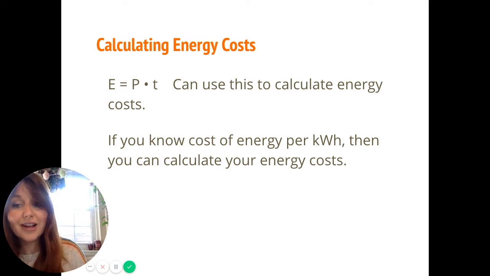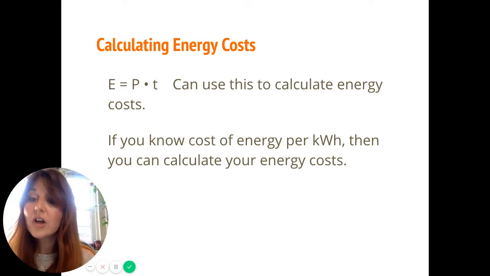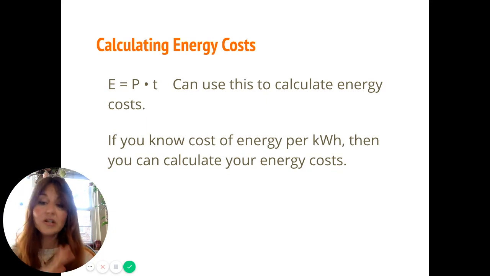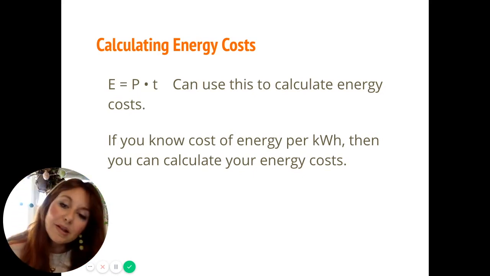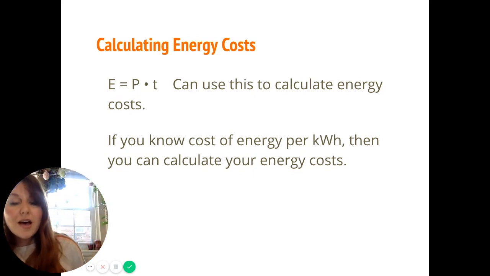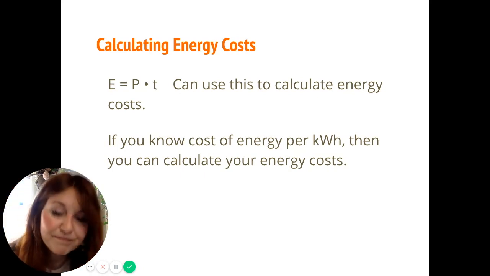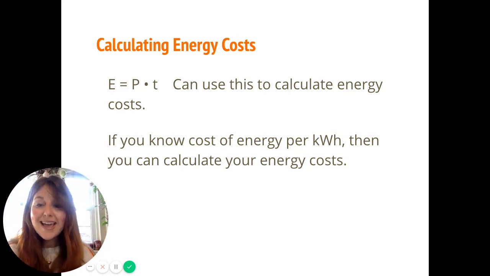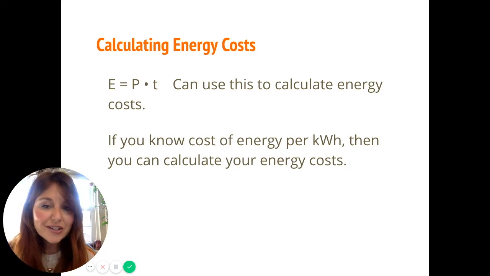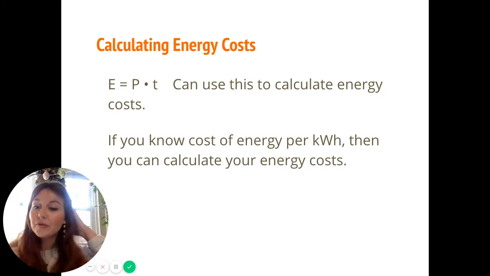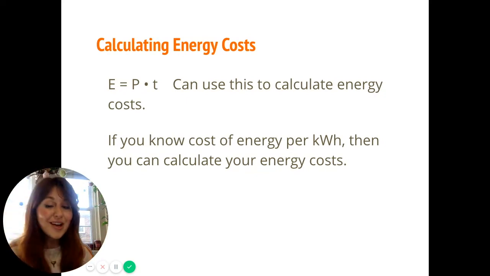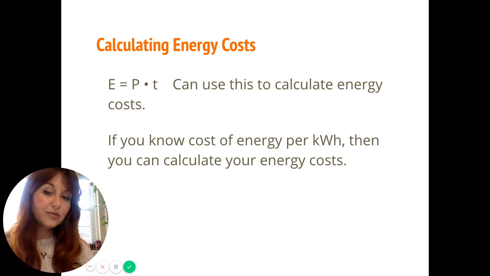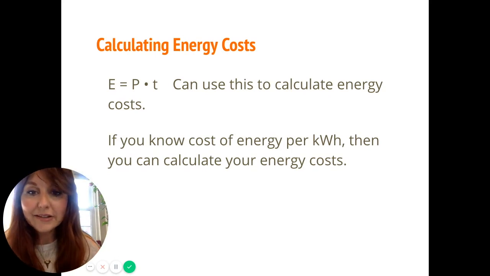So if you know the cost of your energy per kilowatt hour, you can calculate your energy cost. You can get your parents' bill and see how much your family's being charged per kilowatt hour. Some of you might be a little bit more, some might be a little bit less, depending on the rate the company bills you at. And some of you might have alternative energies like solar panels on your roofs. So it will be different for all of you. But the national average is 12 cents, so if you don't know yours, you can just use 12 cents.